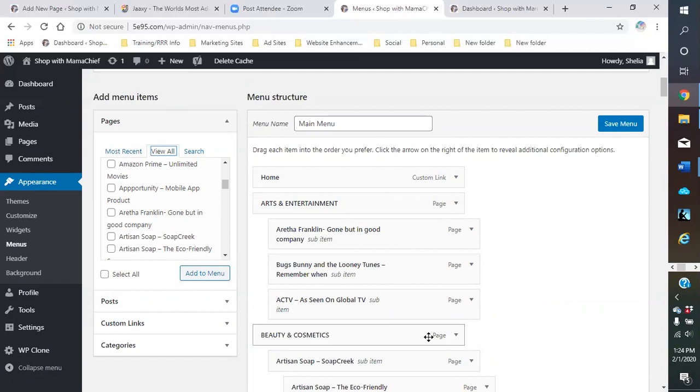Your page is still there. The only way you can get rid of your page is if you physically put it in draft or physically trash it. If you remove it off your menu structure, that's all it's doing, is taking it off your menu structure. It's still in your website and it's still live. All you're doing is just basically removing the title off your menu structure. Everything is still in your website as is.